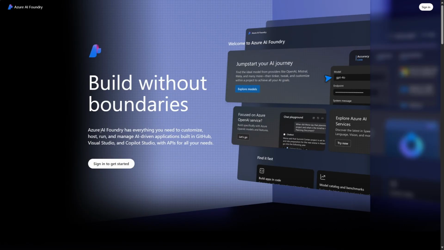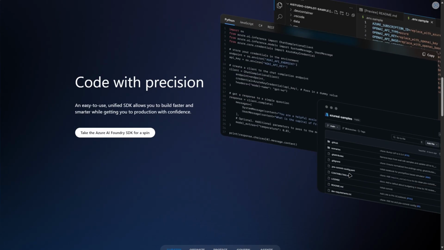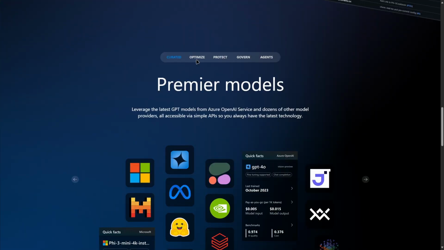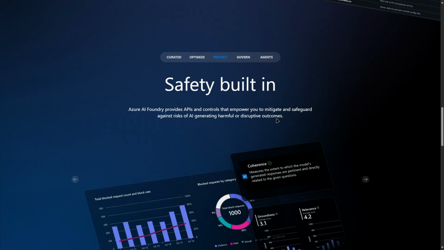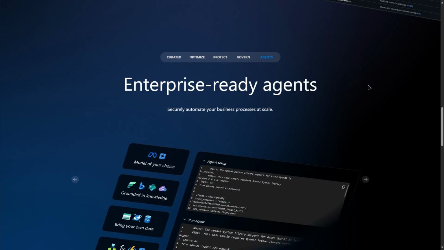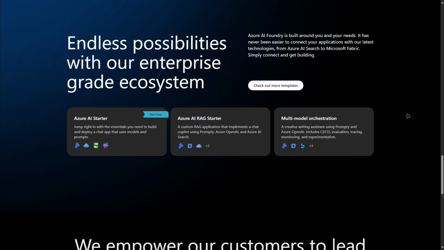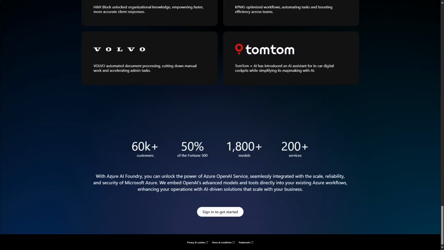There is another interesting thing that we need to understand. It is the Azure AI Foundry. This is the website. Important fact, previously this was known as Azure AI Studio. And let's talk more about it later. In this video, I'm not going to talk too much about Azure AI Foundry, but I'd like to give you a small description. What is Azure AI Foundry, right?